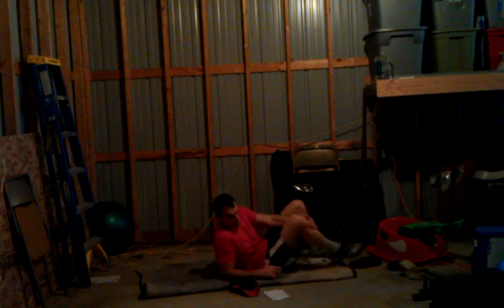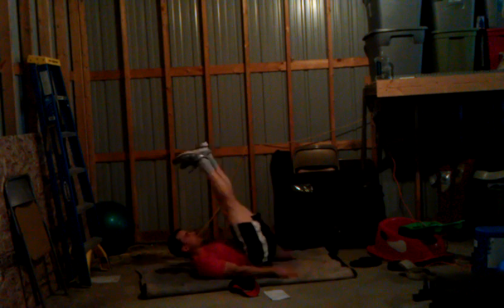Plank kicks. Again, if you have lower back problems, don't do this move — just do crunchers. For plank kicks, you're going to have your hands on the ground, legs straight up. You're going to put your legs down, don't let your heels hit the floor. That's one, two, three.